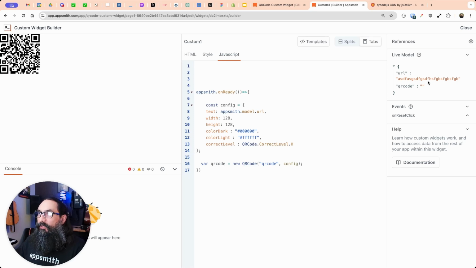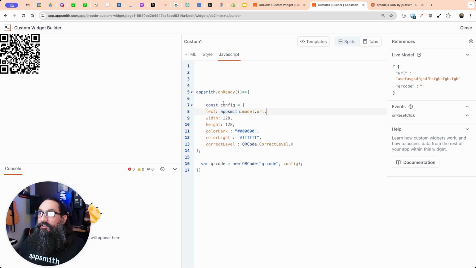That's important. Before you start trying to build functionality that is going to respond to those changes, make sure that you can even see those changes over here in the live model, that it's reactive and detecting that change. So sometimes you have to use a variable or an Appsmith store, depending on what part's changing, and if the custom widget isn't seeing it, you might have to force that. But it looks like it sees the change when we type.